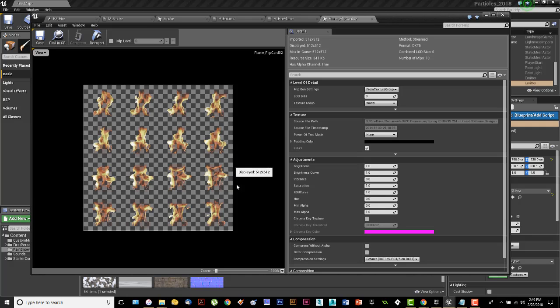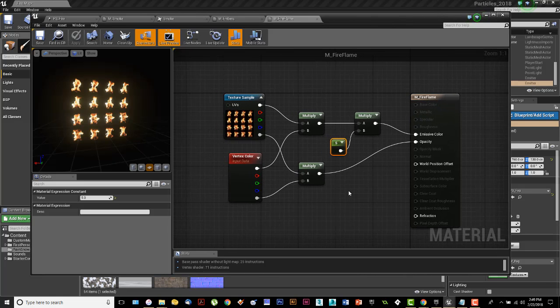There's also a picture that looks like this, and we're going to be talking about what this is and how this works for creating fire. You can find these things all over the web in various different setups, but we're going to be working with this one right here. We'll talk about what that is and how it works. We're going to be creating the material, and I'll talk about the material and how that works.